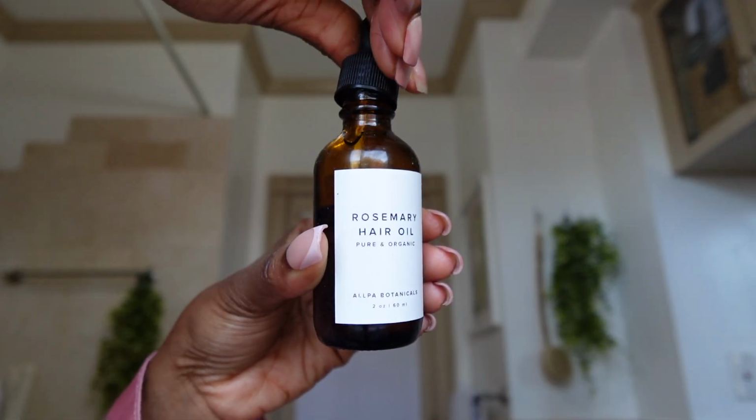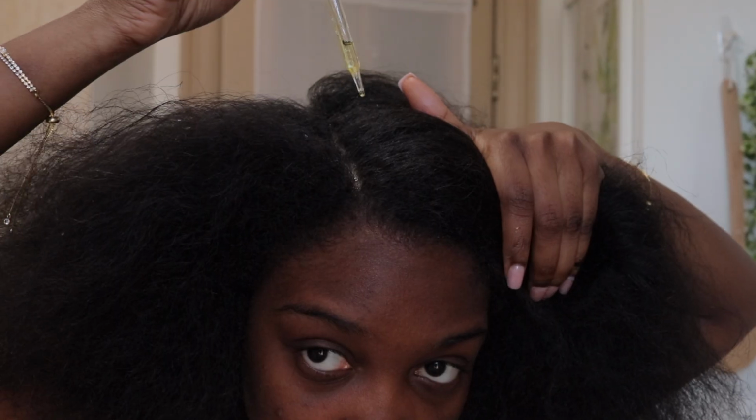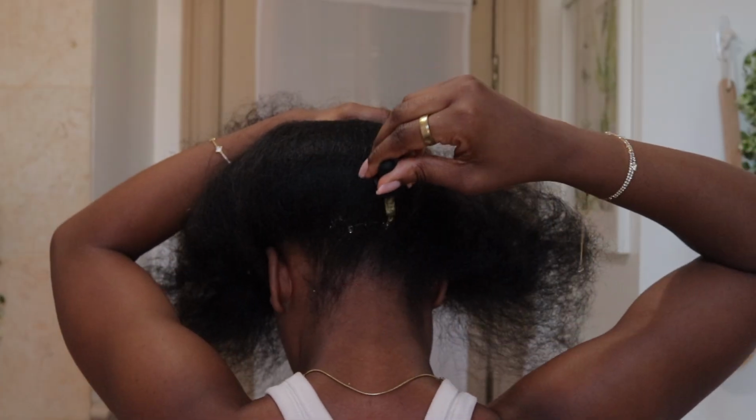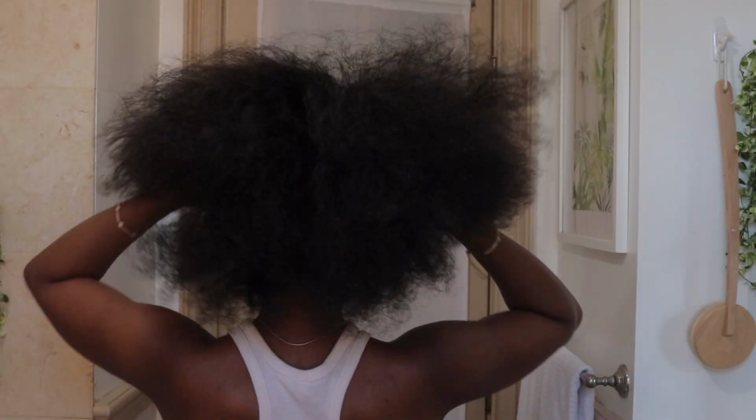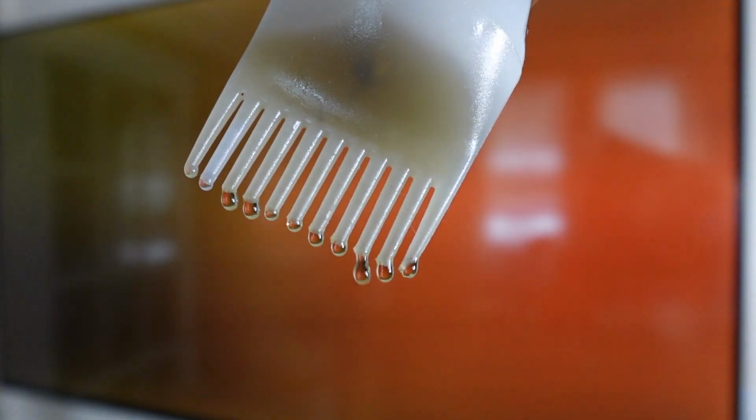So I like to start by applying my rosemary oil to my scalp. Alpha Botanicals rosemary oil. I apply that to my scalp. I part and apply, part and apply, part and apply, and I massage that bad boy in. Now when it comes to the rest of my hair, I use an oil mixture that I made myself. I put a bunch of different herbs and lightweight oils together, warm them up, let them sit over a couple of days, and then use this oil mixture in my hair.